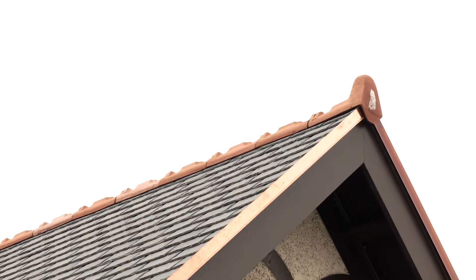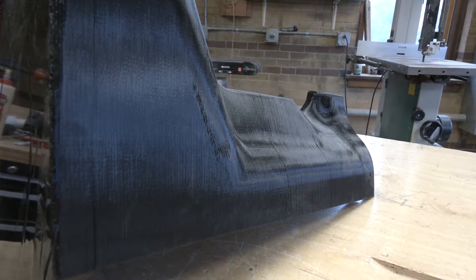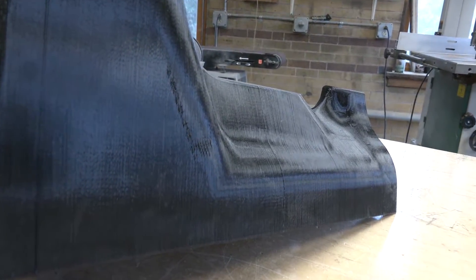That was too much money for us to spend, but there was an alternative: 3D printing. Most of the time when people think of 3D printers they think of something small or not practical, but this ridge cap is a very practical application. It enabled us to do new ridge caps at about 40 percent of the cost of what we would have spent on terracotta, completing the roof project at a cost savings while matching the historic significance and exterior detail of the carriage house.